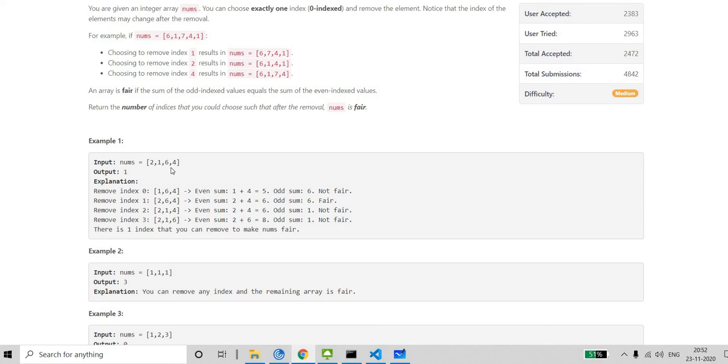So once I have done that, at each and every step, for example, if I remove 6 here, then I will have to do 1 4.